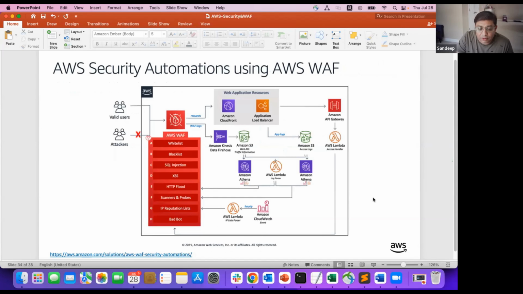And the last one is more about how you manage the logs and how you feed back to WAF. So here there are two routes shown. One is directly reading the WAF logs, and WAF logs are read by Kinesis Data Firehose, which is very effective in processing real-time data.